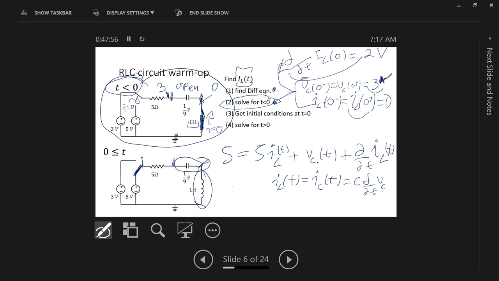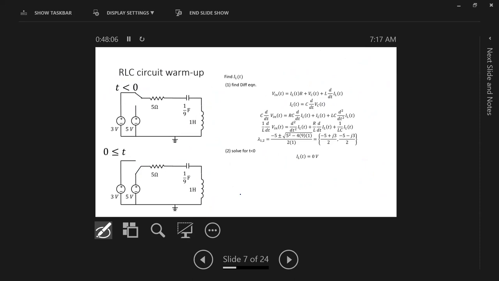Yeah, so when you take the derivative of both sides and solve for that here, I'm just going to go to the next page. Here I have the equation that I had on the previous slide. Then this is the next equation, where I took the derivative of both sides and multiplied by C. That gave me the differential equation, but then I wanted it to look pretty, so I divided by LC so that the coefficient in front of the squared term was 1.